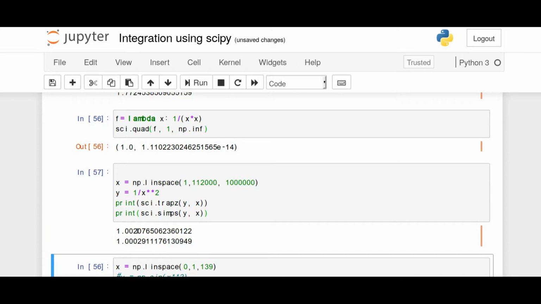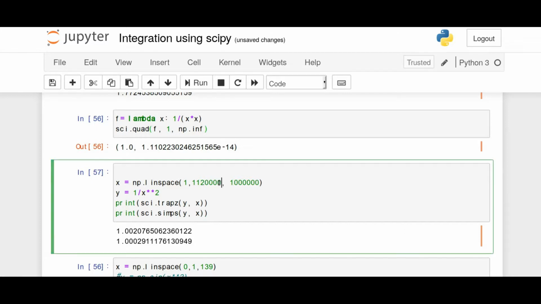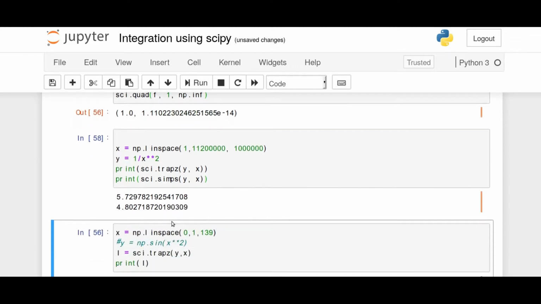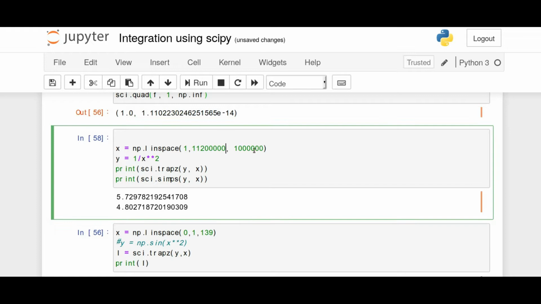That is according to Simpson's rule. That is the trapezoidal rule, and that is the Simpson rule, from 1 to a very large value. If you make it larger and larger, you will get something like that. There is some error. I'm not giving the reason; you just check it out, and what happens to that is your home task.